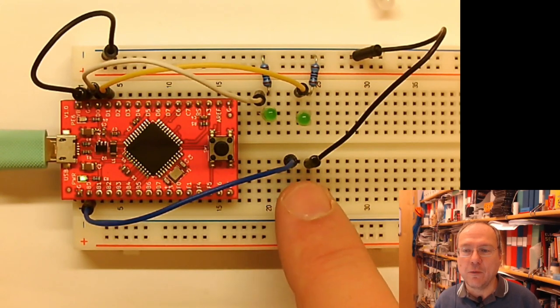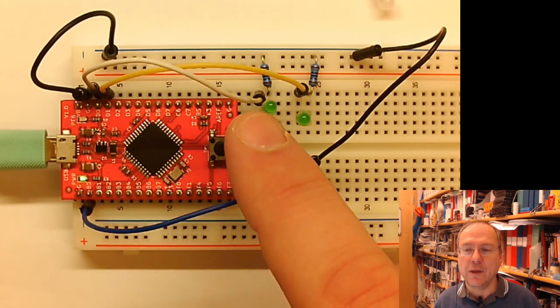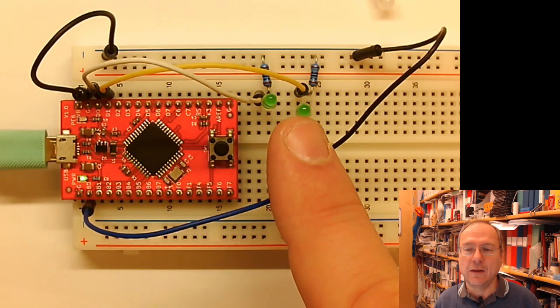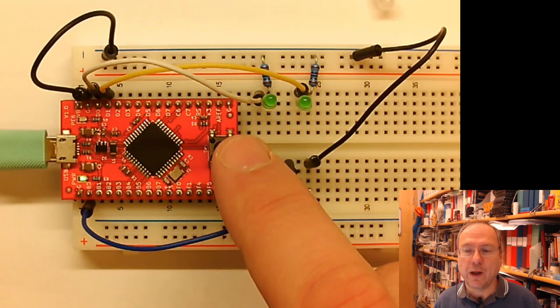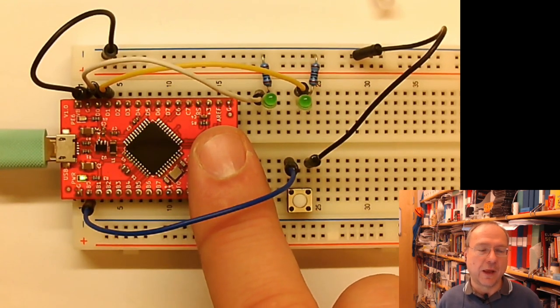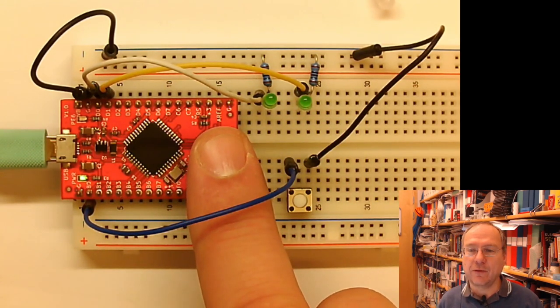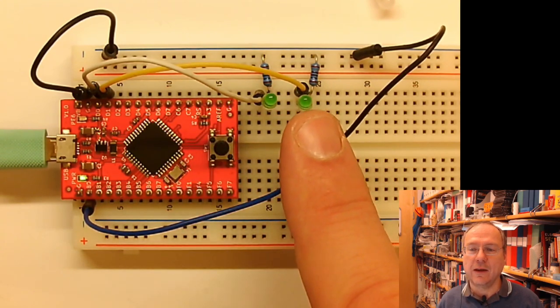And now when I push this button, I should be able to generate the pin change interrupt, and then inside the interrupt service routine, this LED should be switched on. And in the main loop, this LED should be switched on. And also what I can show you first is whenever the microcontroller starts code execution, it will go once through the main loop and switch on the right LED. So if I just press the reset button once, then we should see this LED blink once.